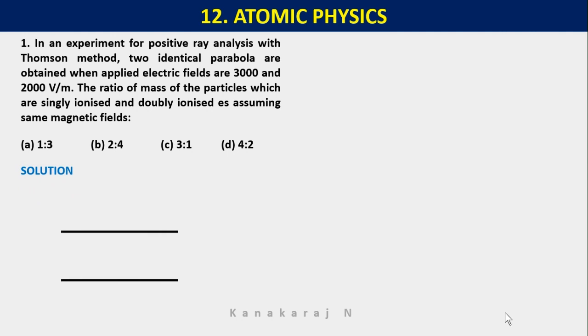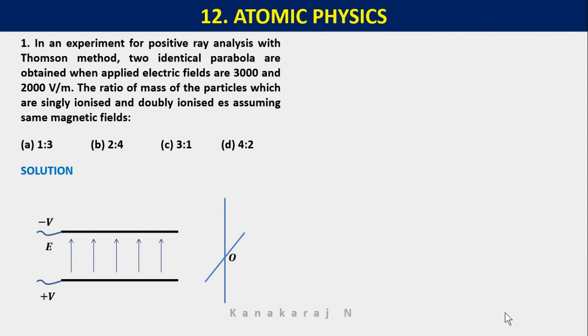Solution. Here there is a plate. Here the vertical axis let us consider as x-axis and the horizontal axis let us consider as y-axis. When there is no electric field and no magnetic field, this positive ray goes straight and hits the center O. Now we are giving some potential to these plates. The upper plate takes negative voltage and the lower plate takes positive voltage. As these are positive rays, what would happen? They enter this electric field, right? The electric field will be from positive to negative plate. We call it E.